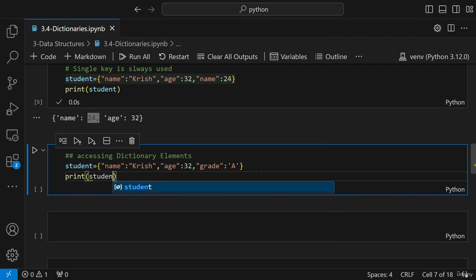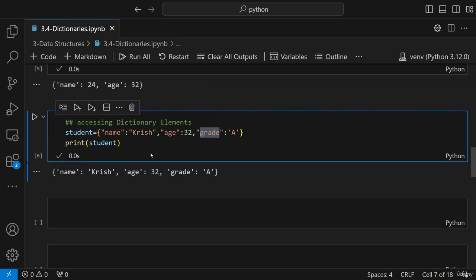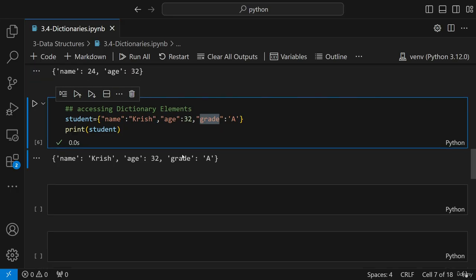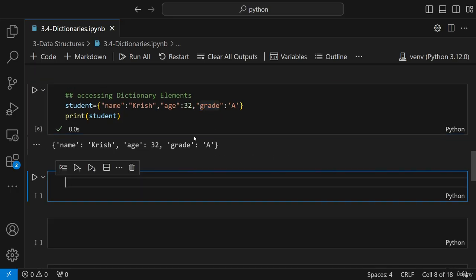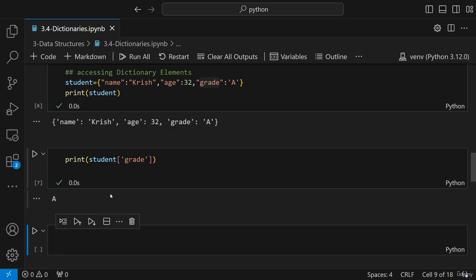Now if I want to access any value, let's say the value of grade, how do I do it? We definitely have to use the key. So I will say student of grade, giving the key name over here, and print it. Once I do the print, I should be able to see the grade.